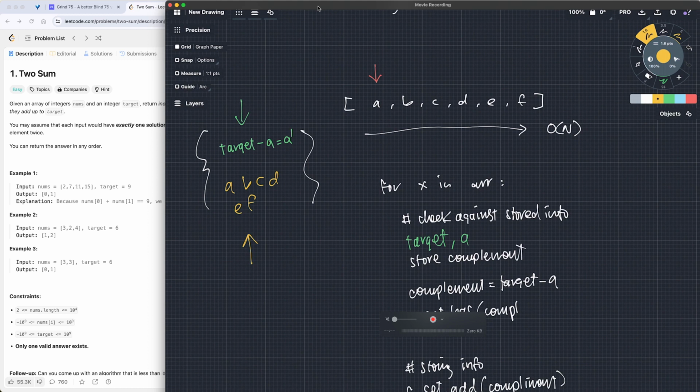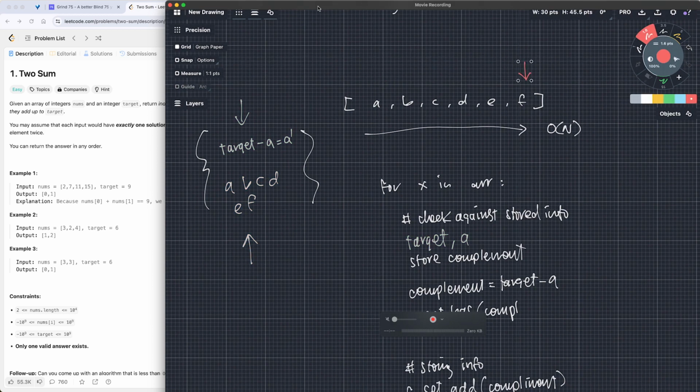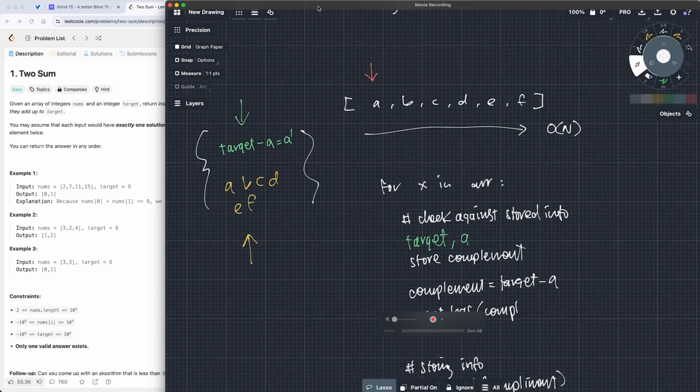And this is basically a constant time lookup version of this array, because for me to find F in this array, I have to go all the way to the F, right? But if I create a constant time lookup version of this array, then on any lookup, I only need the key, whereas searching through the array is going to be linear.